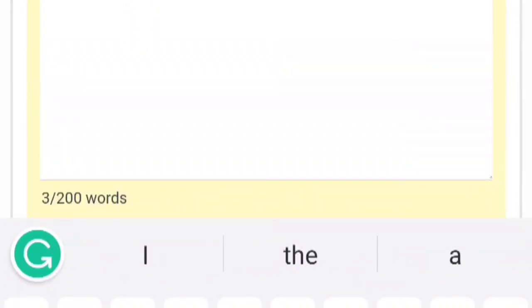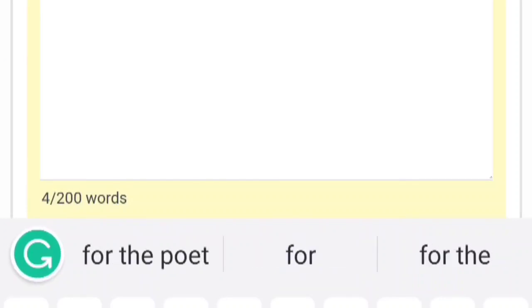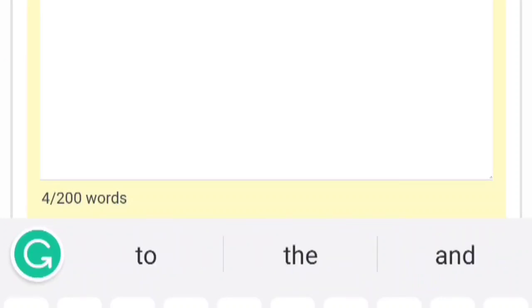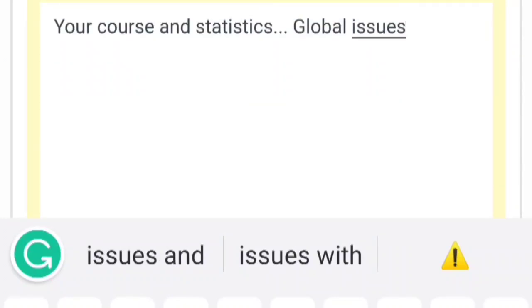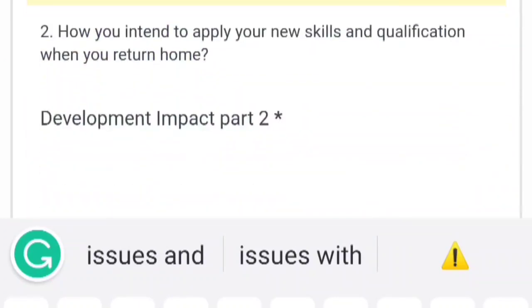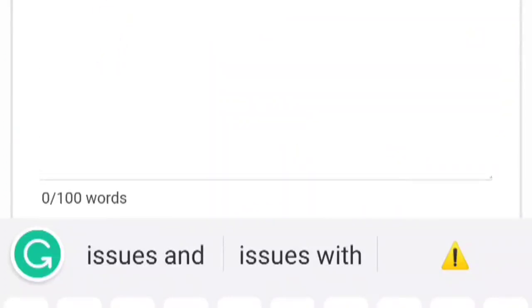And then you have to look at statistics, global issues, what is going on, and what your course can resolve. So statistics are very important here. Please check the maximum words you can write. This is 200 words. Please do not write more than 200 words.